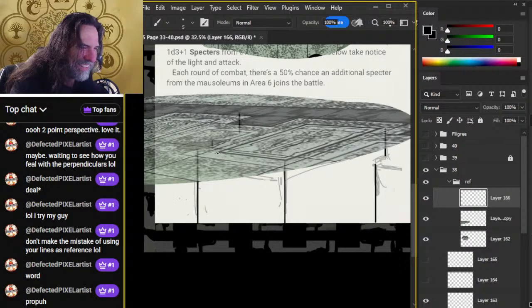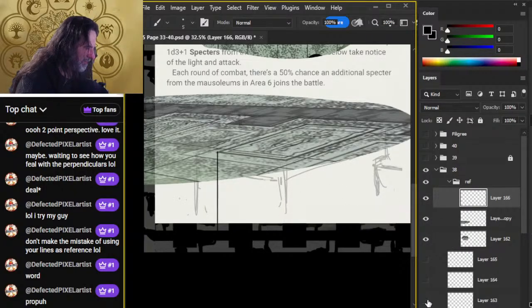Pop up. Let's put this in here and put this in here and here. Here to here.